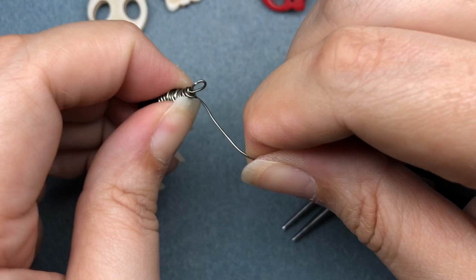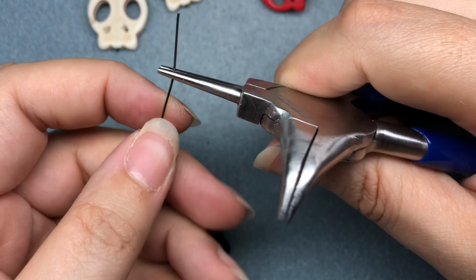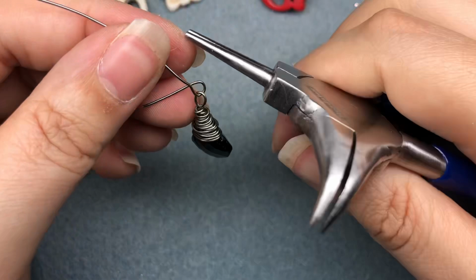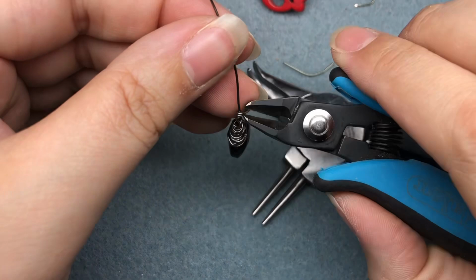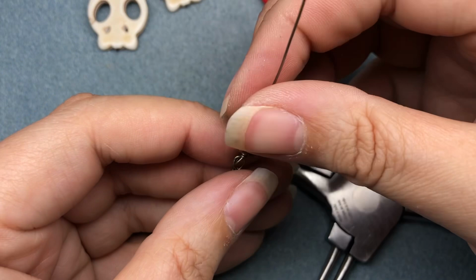I'm just going to cut off in the back. I am going to take that leftover piece, start a little wire wrap here. Slip my briolette on. Snip this off. And then Mr. Cat is making an appearance again. So we're going to slide Mr. Cat on. There we go, Mr. Cat.